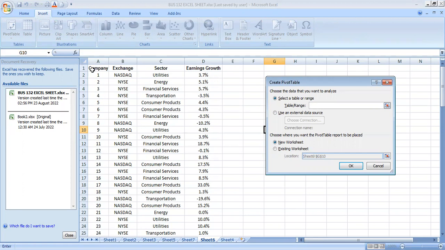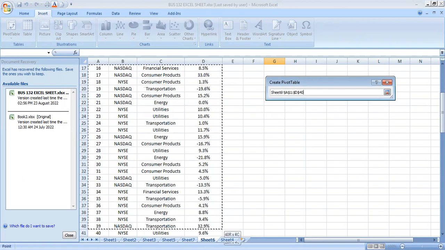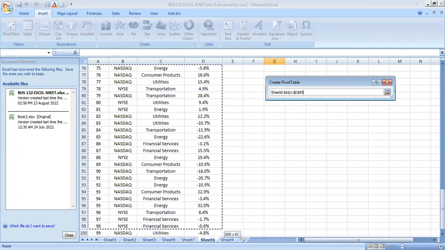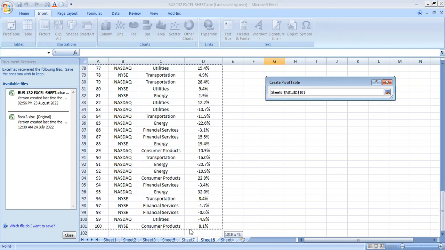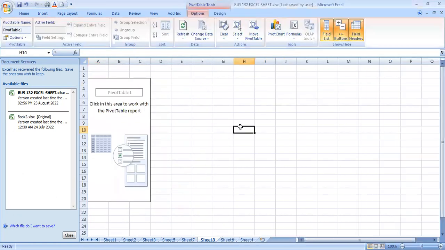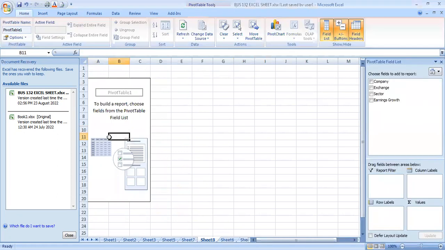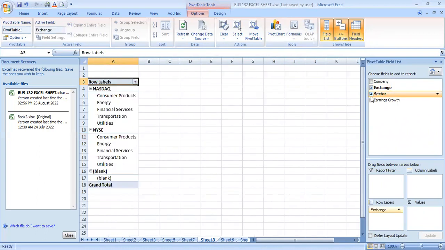Okay, so I want this data here. Okay, so here is my pivot table. Okay, so what is the table saying? They told us that exchange must be in the first row, exchange and sector must be in the row there. Okay, and then they said we want to find the summary.